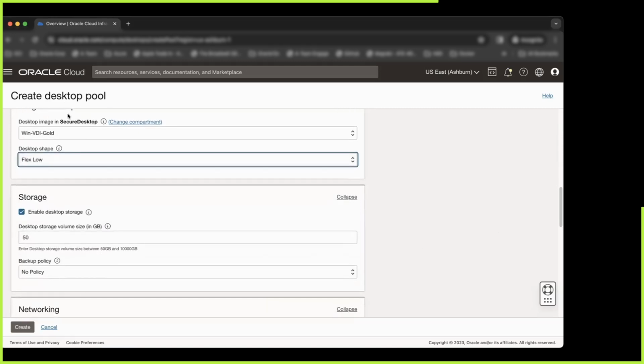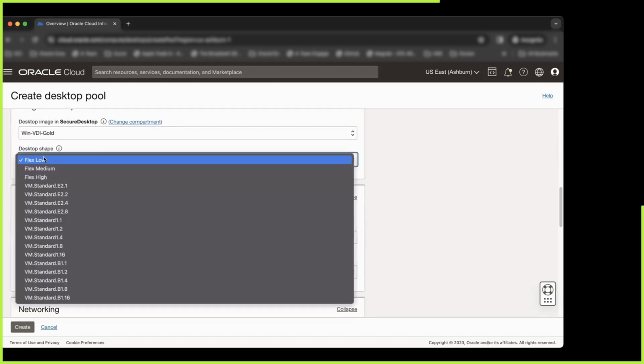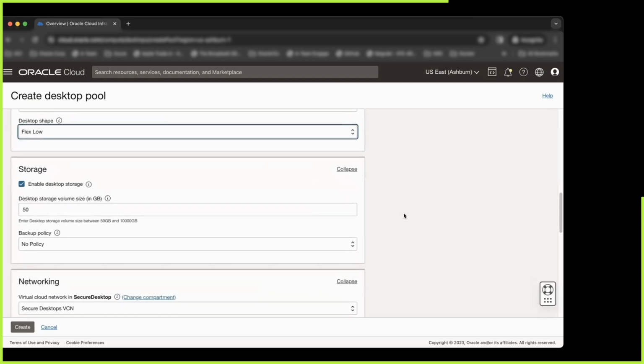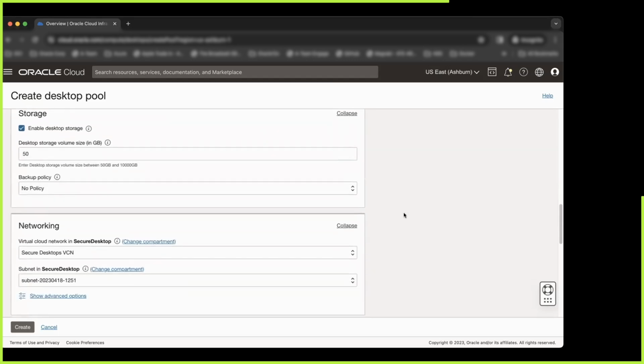And when you choose the flag or the tag to use a dedicated host, behind the scenes a dedicated host with the specified shape will be provisioned in your OCI tenancy, and according to the shape that you have chosen, that many virtual machines will be hosted on that dedicated virtual host. But just remember, the dedicated virtual host will come into the picture when there is a question of Windows licensing, whether it allows you to run it on a shared platform or on a dedicated platform.